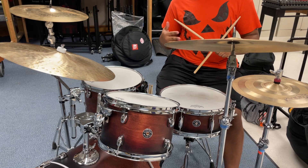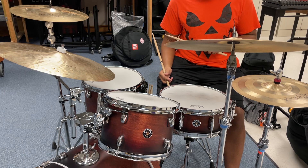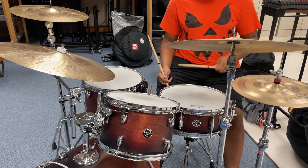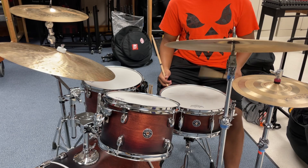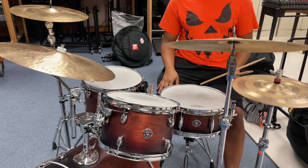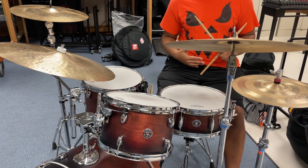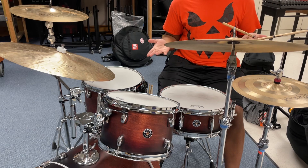Now the next thing is going to be the left hand and what the left hand does. The left hand honestly is where the real good stuff is — that's where the sauce is. Now that pattern is a stock pattern that just works. Obviously you can embellish that pattern however you feel, as long as it's grooving and as long as it's getting people dancing.